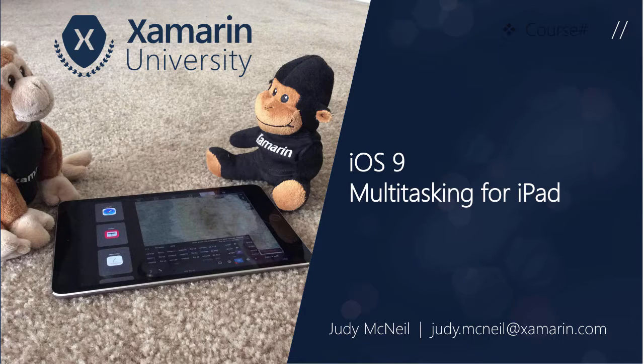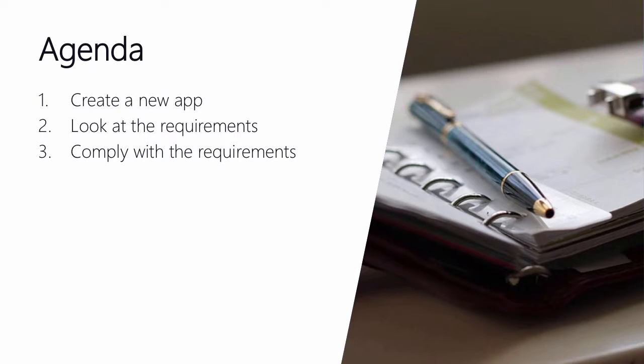In this lecture, we'll take a look at what we need to do to make sure that our app can participate in multitasking. First, we'll take a few minutes to create a new app and try to multitask with it. Then we'll take a look at the requirements that our app will need to meet in order to be able to participate in multitasking on an iPad. And finally, we're going to comply with those requirements and see that our app will participate in multitasking.